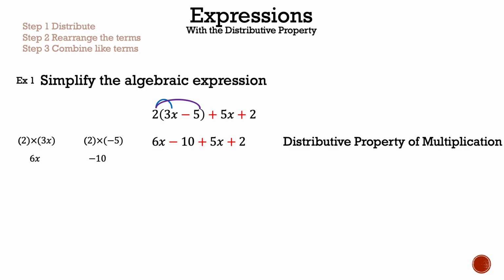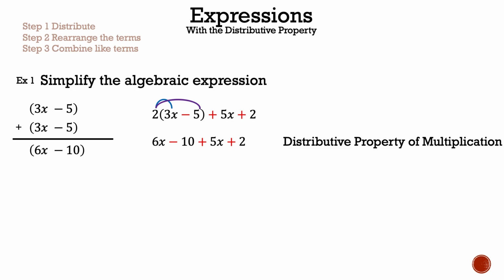And now we're going to show you a different way on why this is also the case. That 2 in front of the parentheses represents how many 3x minus 5s we have. In this case, we have 2. So we have 3x minus 5 in parentheses written twice. If you had a 5 in front, you would write 3x minus 5 five times, but we have a 2, so we're going to write it twice. Now we can add the negative 5 plus the negative 5, which gives us a negative 10. We can add 3x plus 3x, and it gives us 6x. Just another way of showing you why the distributive property works.